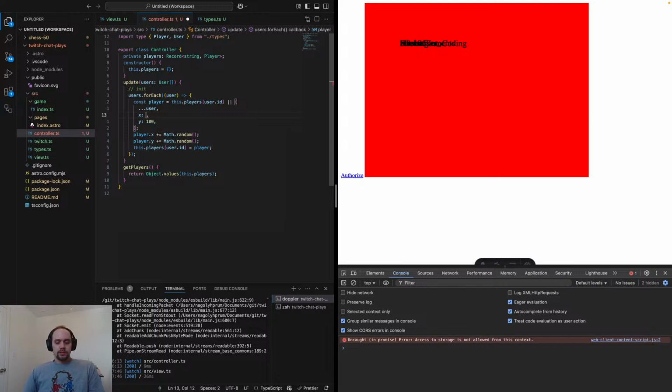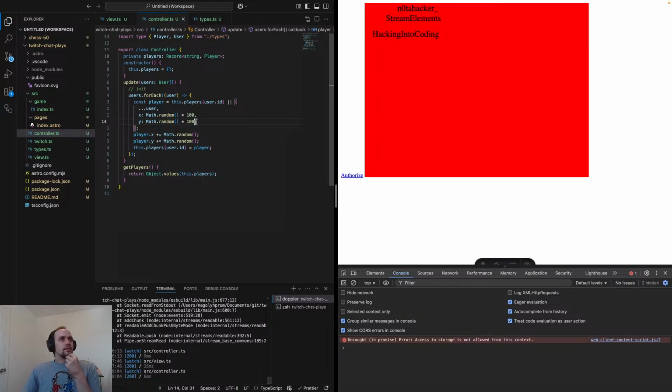And then this will be Math.random times some number, Math.random times some number. And then we'll multiply this by 10 so that things are actually moving.